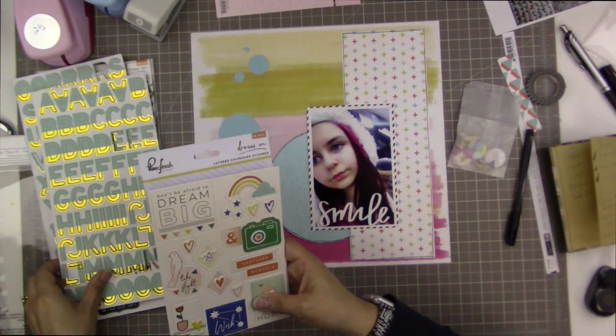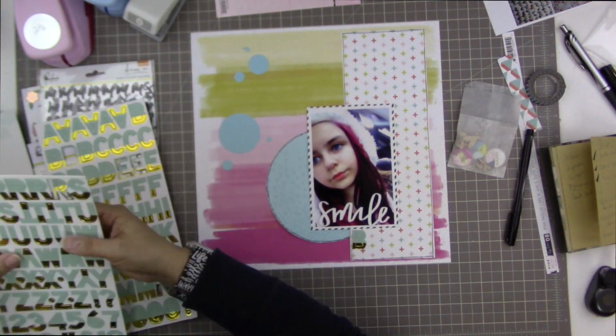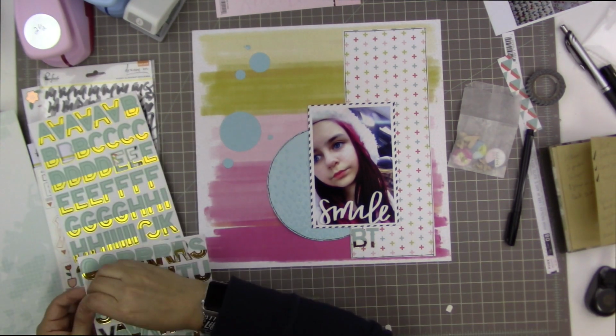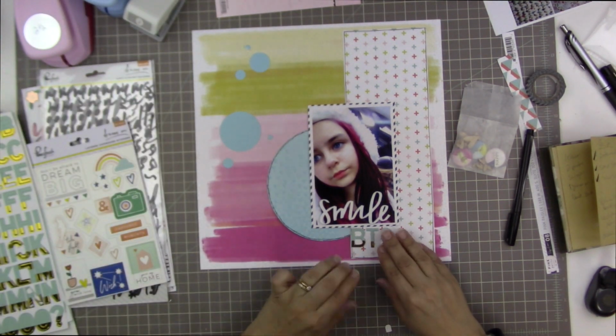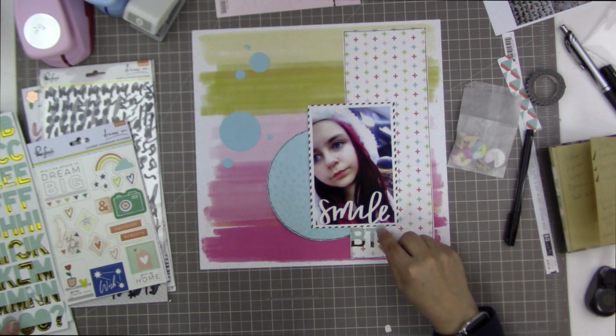I thought about using this Bella Boulevard word that says smile. It's not going to be part of my title. I've decided right from the beginning that this one is going to be called BTS Girl, and the sketch calls for the title being down here. I'm following this sketch really, really closely.